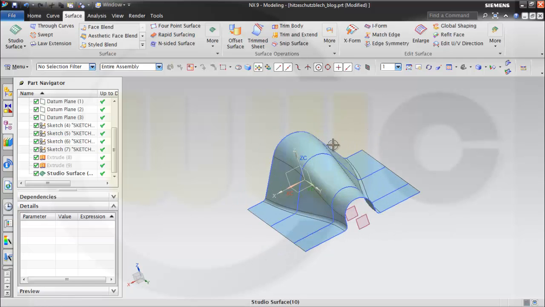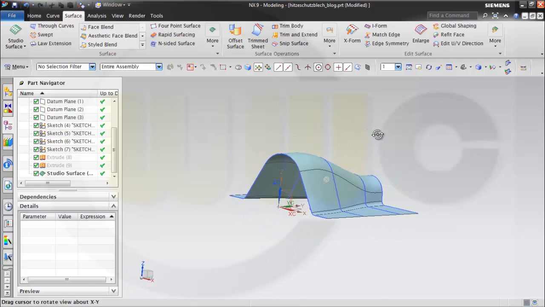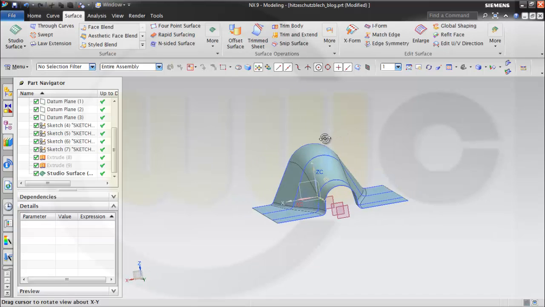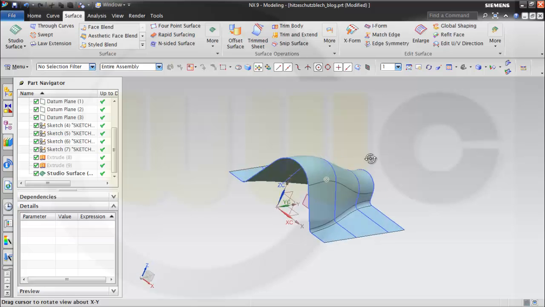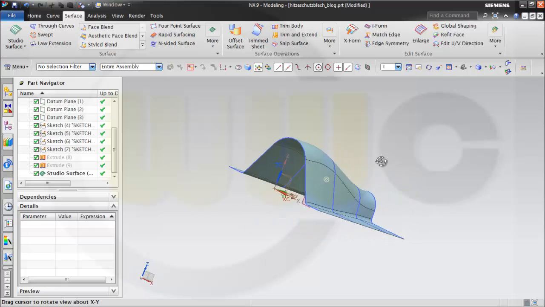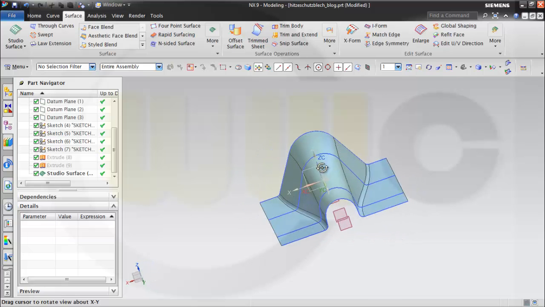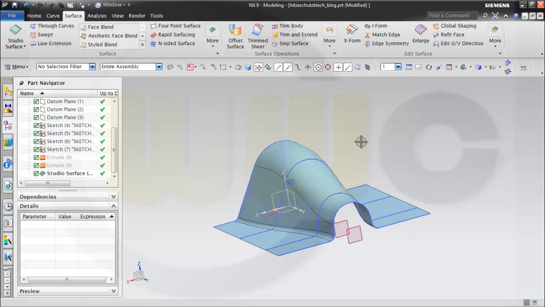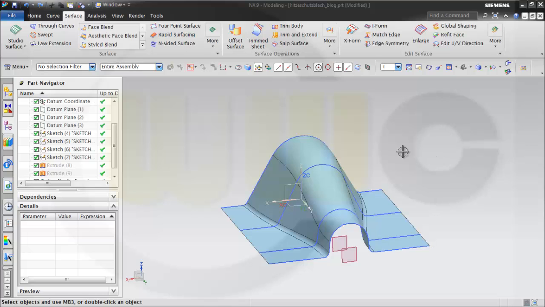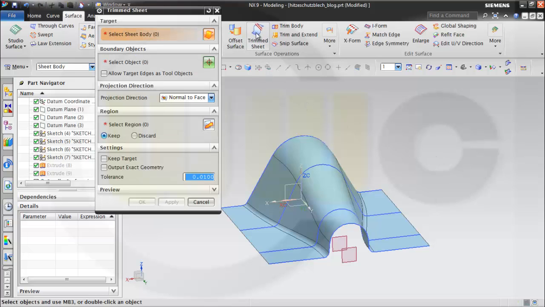OK. And as I already mentioned in other videos, I will do only half of the model and then use mirror or symmetry at the end. Let's trim this sheet.